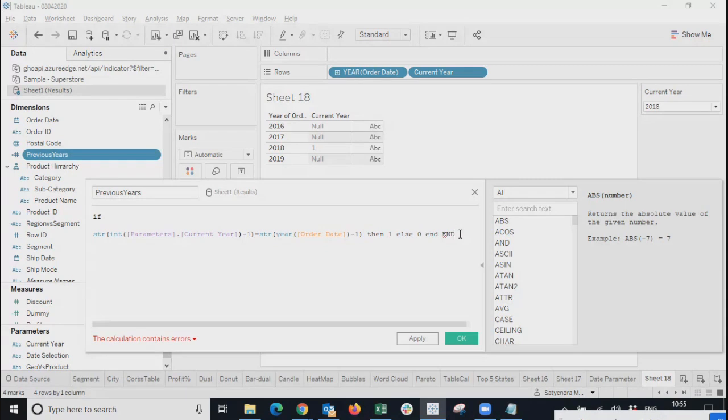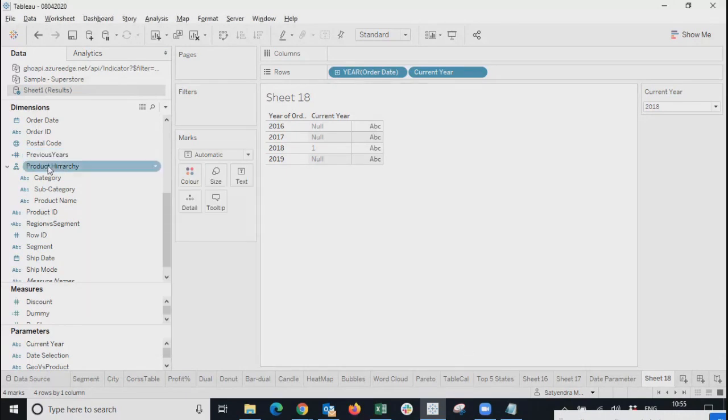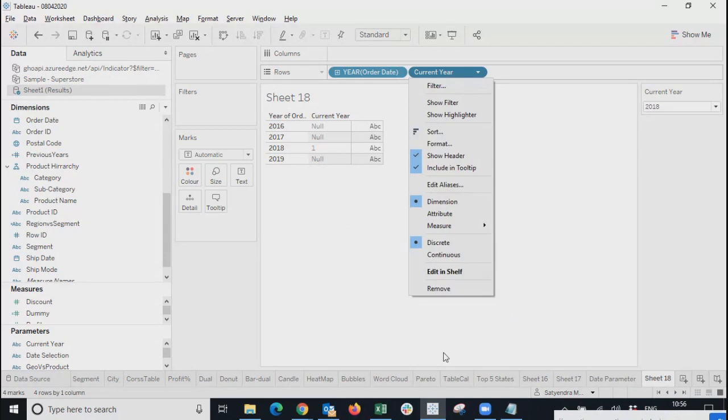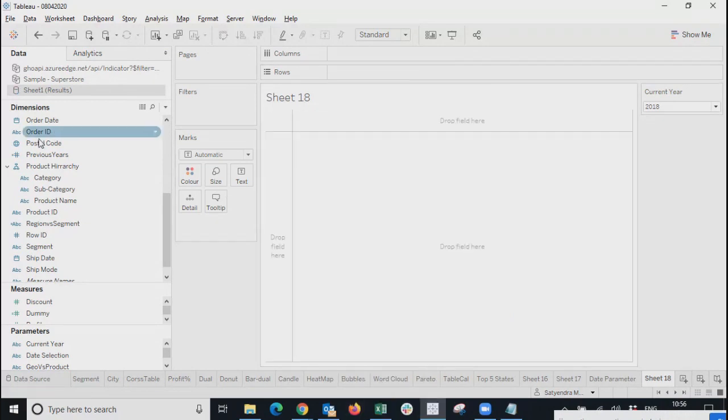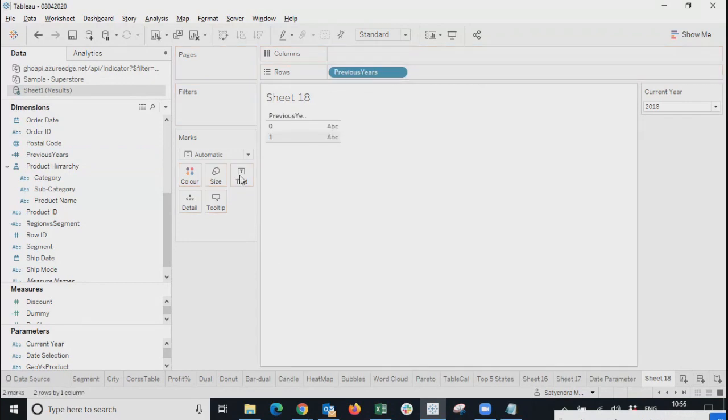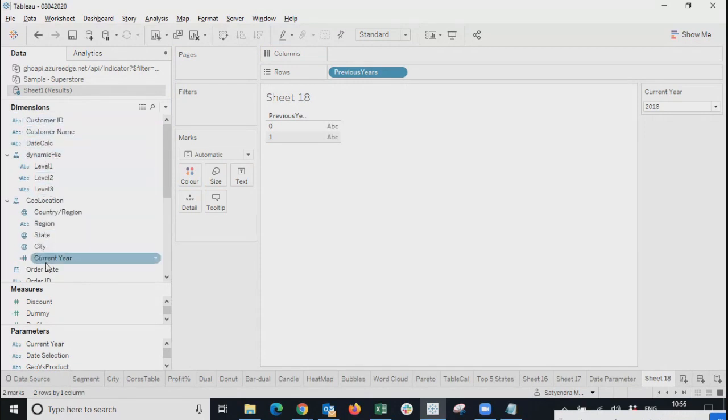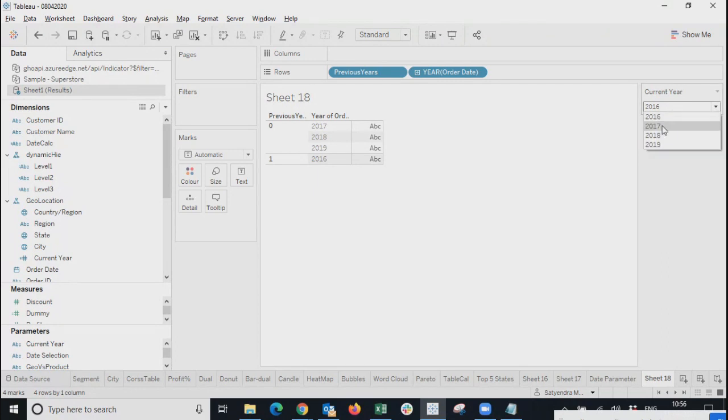There are two ends. No, it's not working. I remember I implemented this earlier.